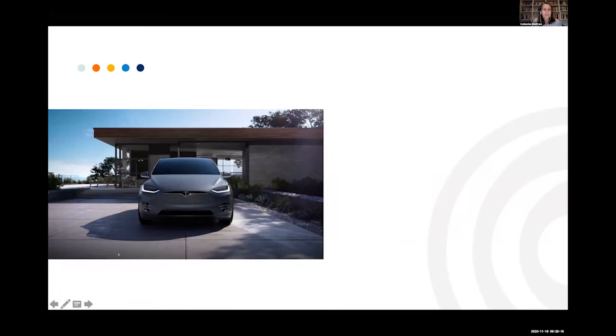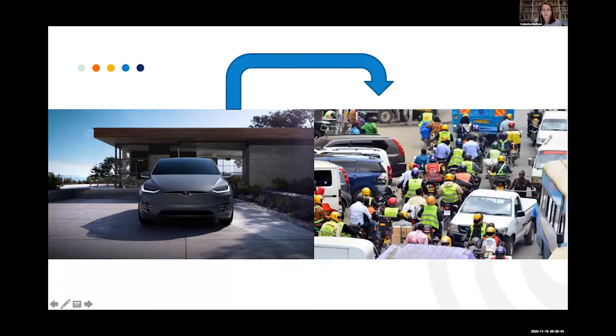So the thing about the Teslas is right now, I took this picture from the Tesla site, and Teslas are being marketed to people who live in houses that look like this, very upscale homes, possibly in Silicon Valley. So people are at the very high end of the global income distribution. But what we need to think about is how to get Teslas and electric vehicles into places like Nairobi. I've taken this picture, I think, from a newspaper from Kenya. And there you see the Boda Bodas, you see the trucks, the buses, the matatus, so a variety of different vehicle types that we need to think about electrifying.